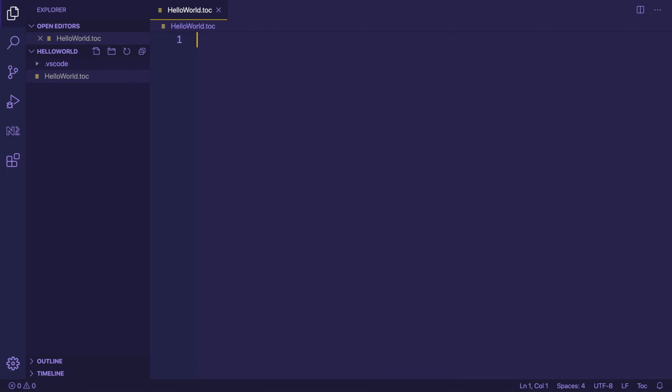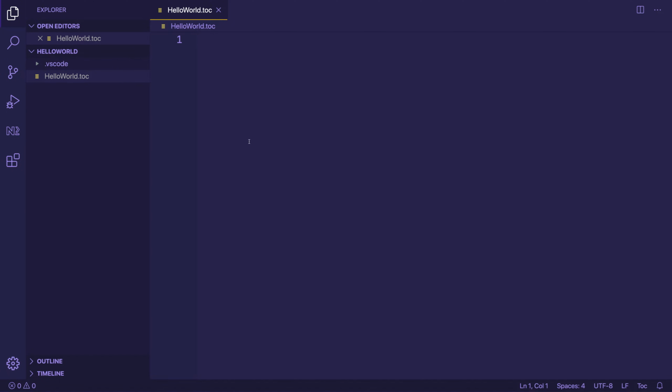helloworld.toc. This is known as the Table of Contents file, and it allows us to specify some metadata, i.e. some information, about our add-on. This is things like the add-on name, the title, the author, and so on. It's required, and it has to be the same name as the folder that you've created. For example, we have the Hello World folder, so we have the helloworld.toc. If we had another folder called XYZ, you'd have to make the xyz.toc. This is the first file that the add-on looks for when we load the add-on in-game.